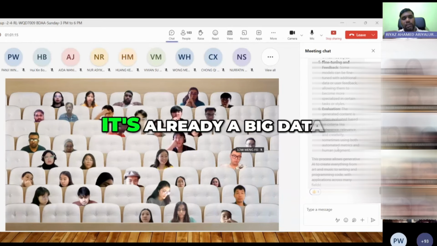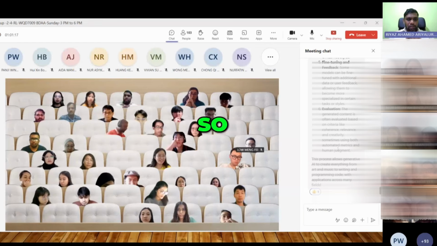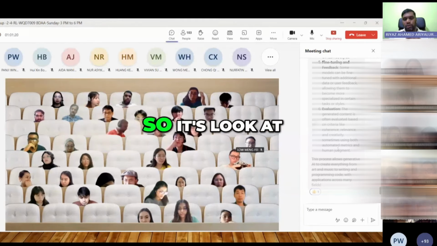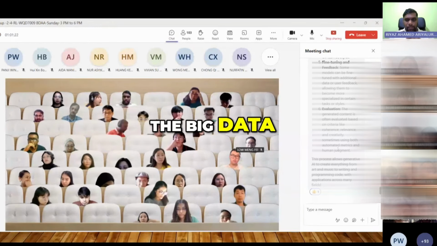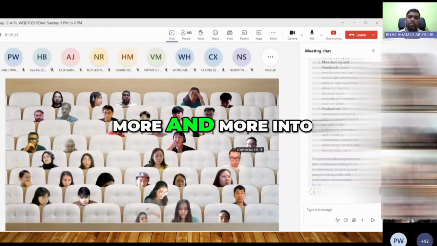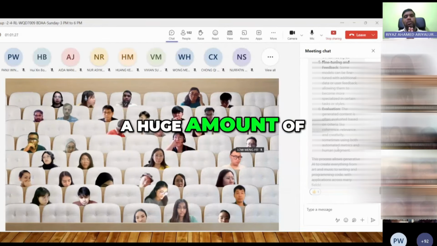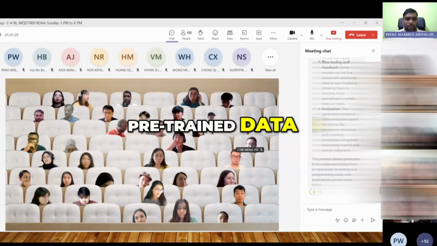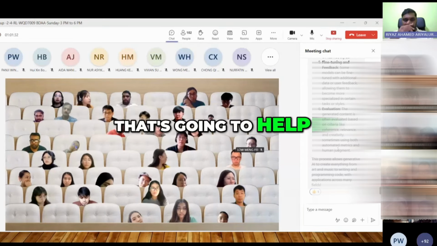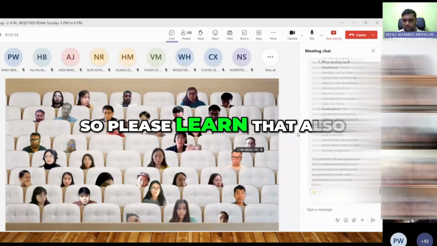So when I say more, it's already big data. That's the objective. It focuses on more and more huge amounts of pre-trained data, and that's going to help LLMs perform better. So please learn that also.